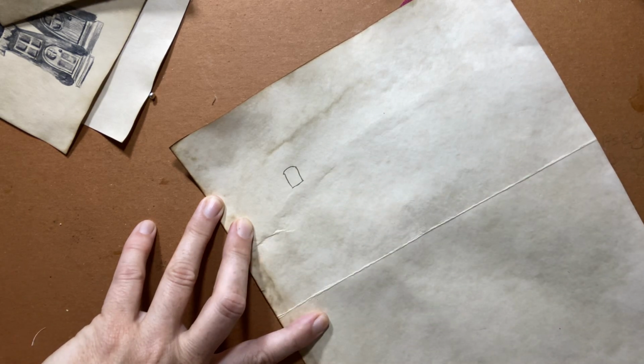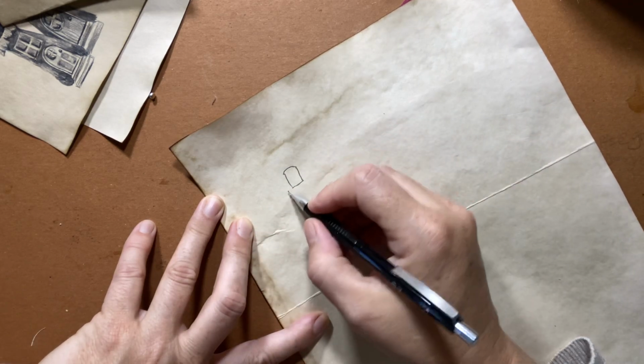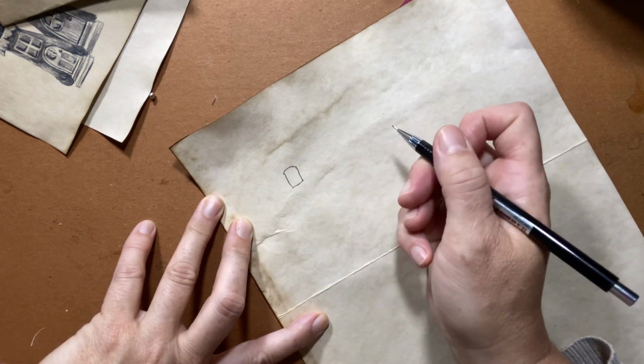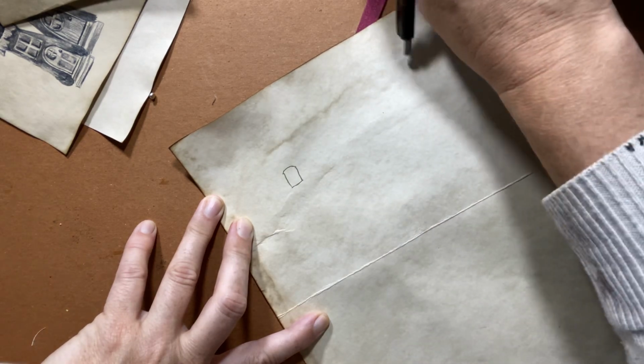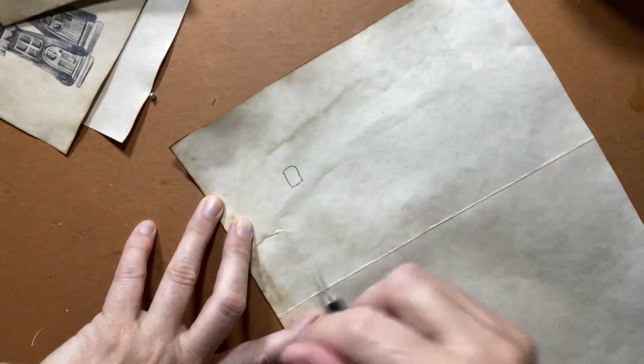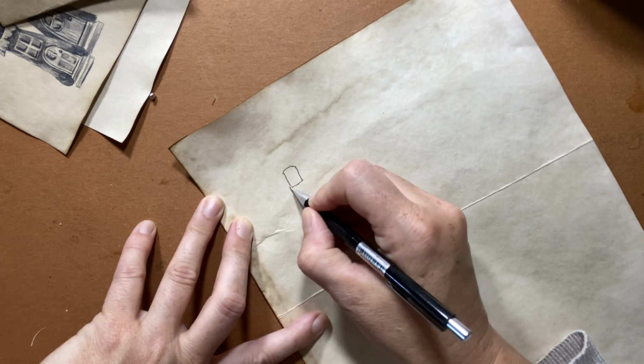I have my coffee here. I'm relaxed. I'm not worried about, sorry, I'm having a drink. I'm not worried about it being a perfect sketch. I'm just going to take my time and doodle and play with it. It might end up in the recycle bin, or it might end up being something I might use. I really have not cleaned my desk since my last video. All right, here we go.